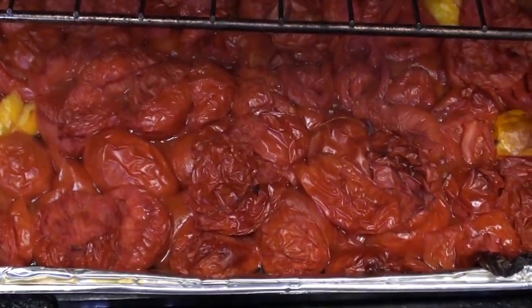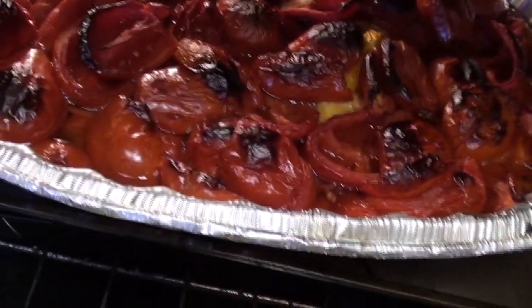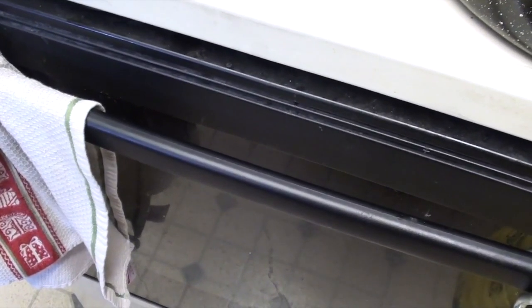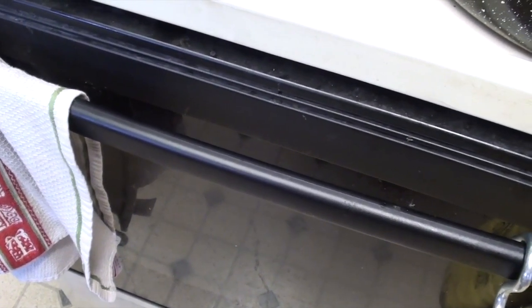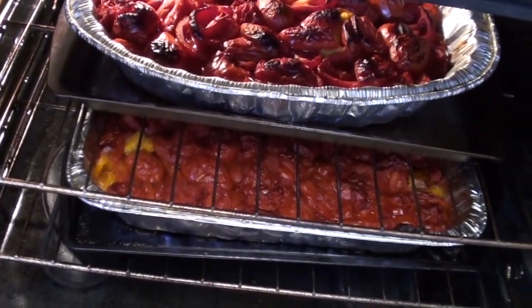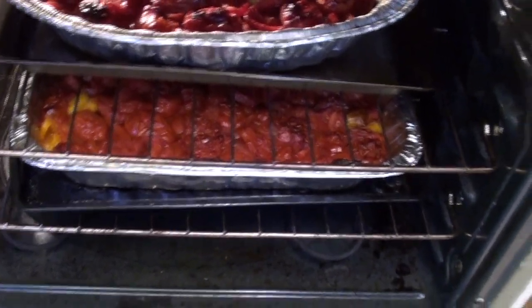This is what the tomatoes are looking like after about two and a quarter hours. They are really juicy. The lower ones are very juicy, and the upper ones are actually getting a little bit of char on them, which I think is okay because it's mostly the skins. What I'm going to do is take the juice out and put it in a pot — I might save it, I might not. It depends on how watery it is. Mostly that'll just be watery, so I'll probably just chuck it, honestly. I'm going to take the water out off-camera because I can't juggle all that without making a big mess or burning myself.